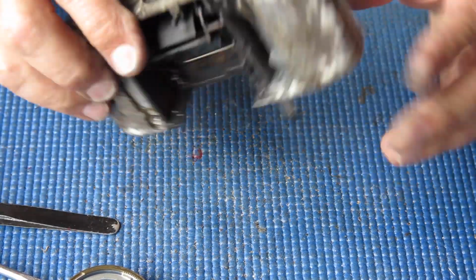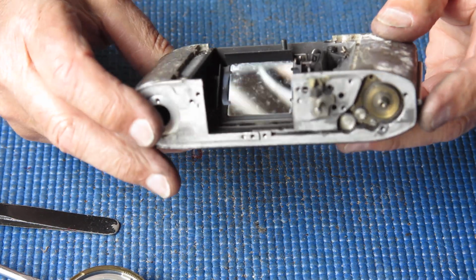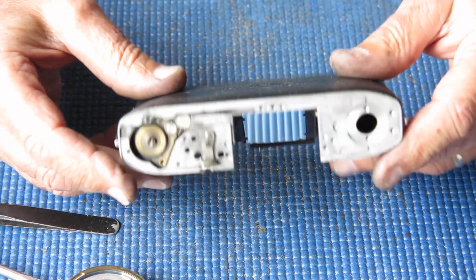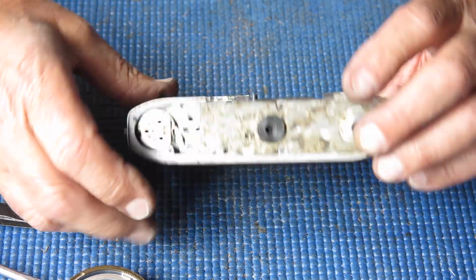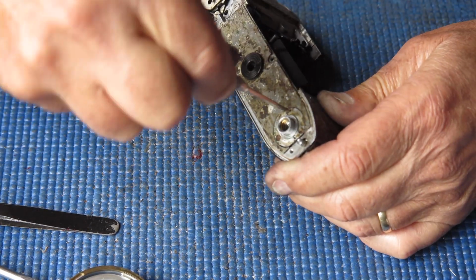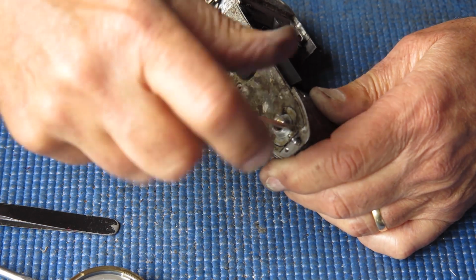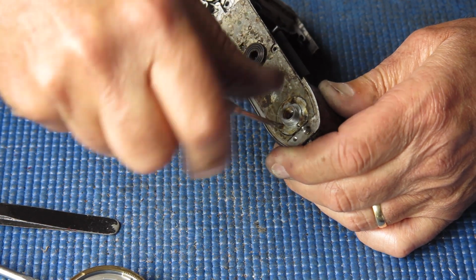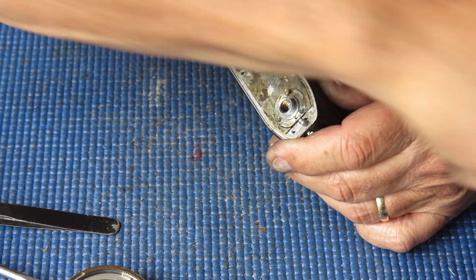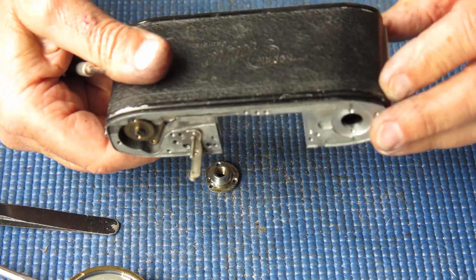The camera would have worked after a fashion. If you cocked it upside down, the capping plate would have latched into place, everything would have worked nicely. But you don't usually hold your camera upside down, so that was doomed to failure. Very interesting. Alright, more. Get this thing apart. I would like to make this back into a good going camera so it can go back across the ditch to Australia.